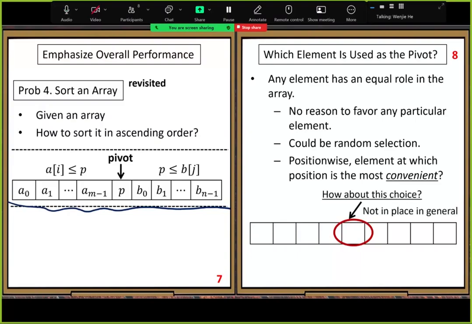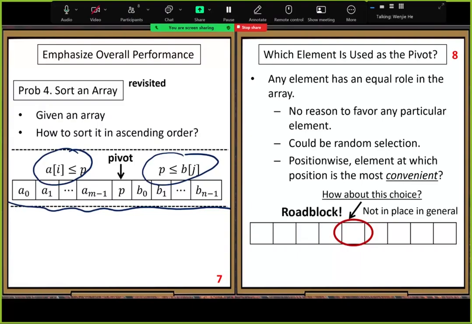But when you move around, for other elements, you also need to move around. Otherwise, you won't get these two inequalities. You have to move elements around.